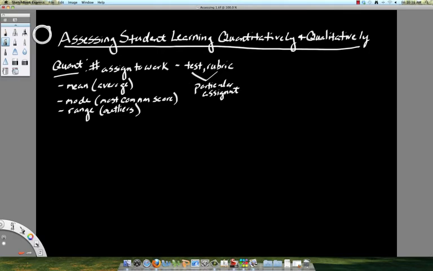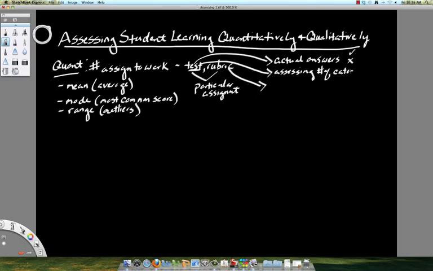I'd also like to point out here that when we're talking about quantitative data, there are two ways that we're looking at this, and we have to be really particular here. On some tests, the quantitative data is about actual answers. A student either gets it right or wrong. If you ask a short answer question, often what you're doing is assessing a number of categories. So let's say I know in my short answer I want them to tell me X, Y, and Z, and they gave me all three, or maybe they gave me two but not the third.